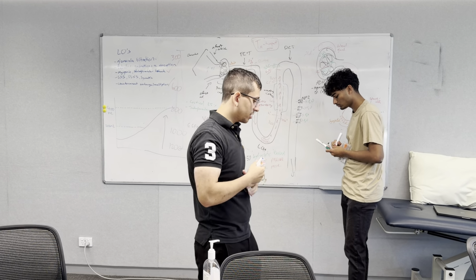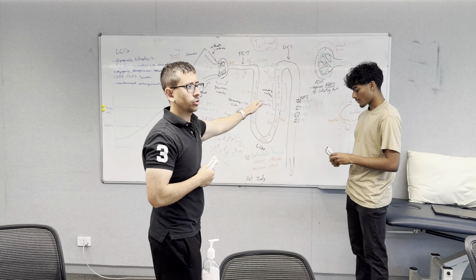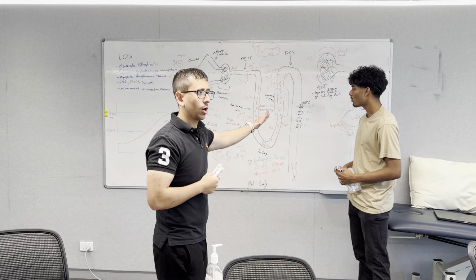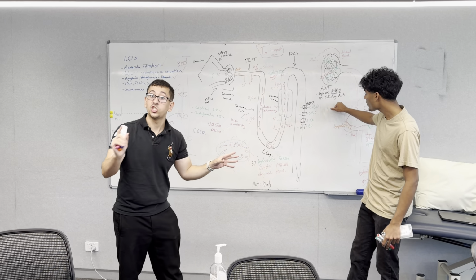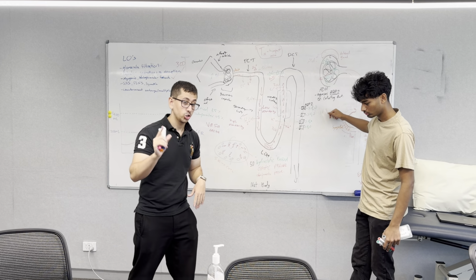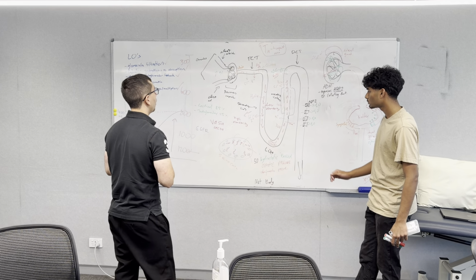But if we have enough sodium in our bloodstream, we're not going to use aldosterone. We're going to use ADH. We just want water. That's how we can alternate between, do we want sodium and water, or do we just want water by itself? With ADH, just water. Aldosterone is also sodium and water being reabsorbed.